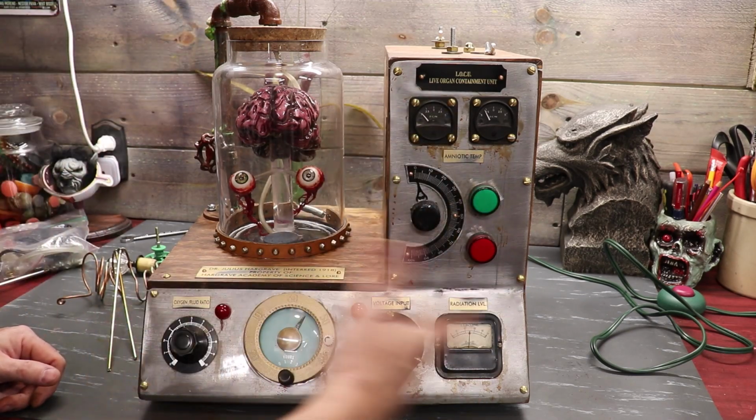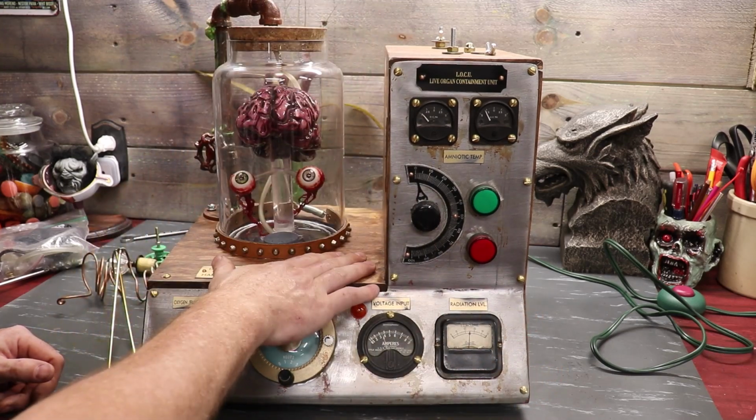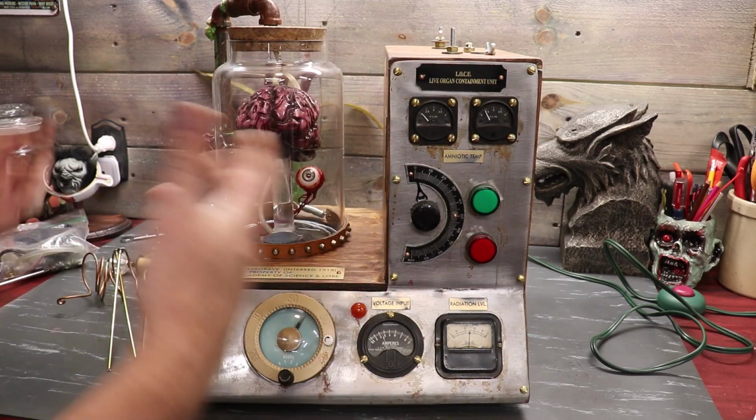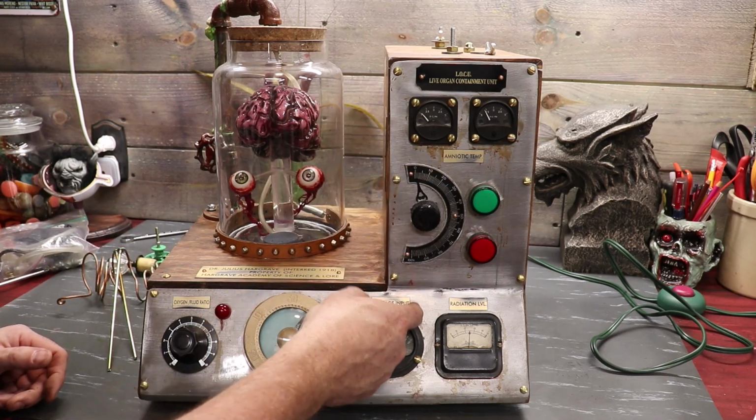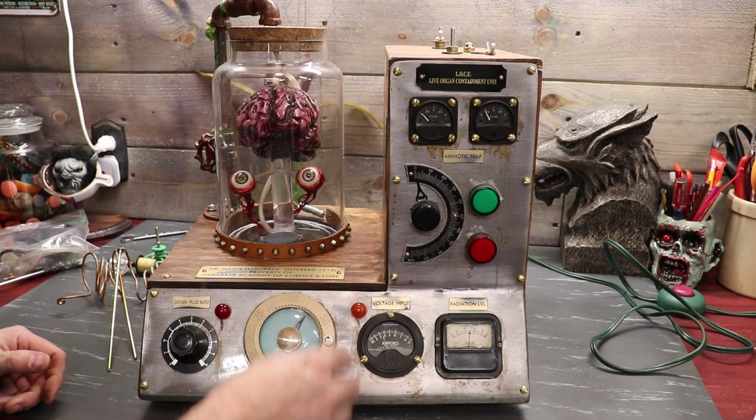Again, they're just all junk stuff that I got off of Amazon, and I went ahead and stained the box, but I did not seal it because I wanted it to darken over time. Same with the steel. I went ahead and scuffed it all down when I cut it, but I did not seal it, so over time it will rust, and I can add more rust to it if I want.